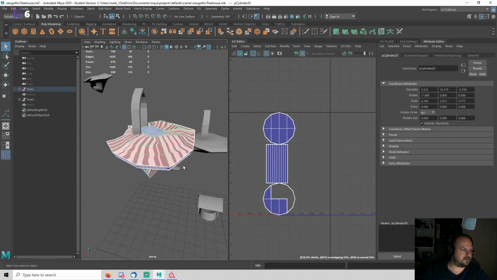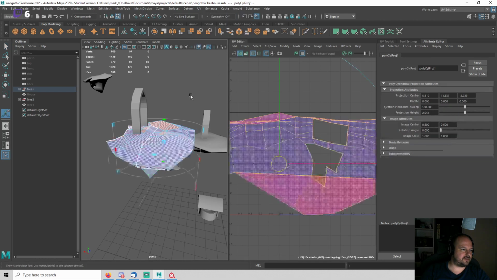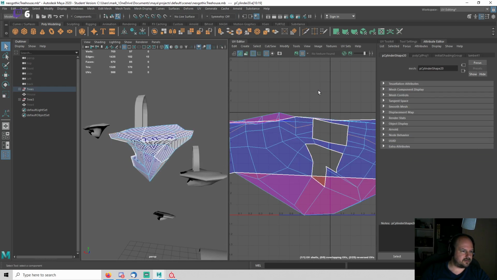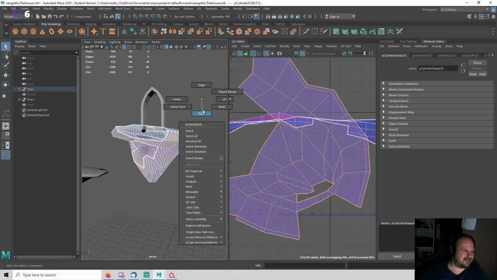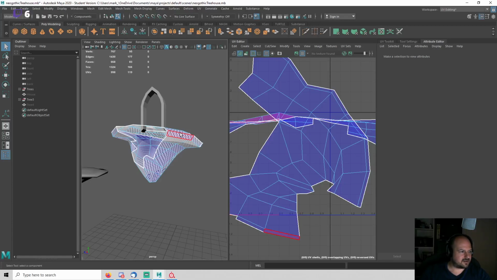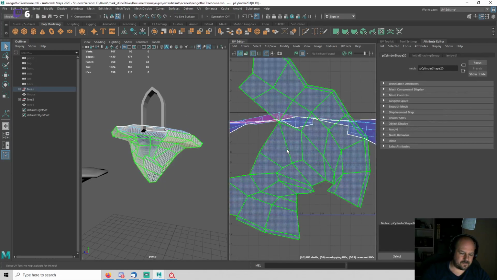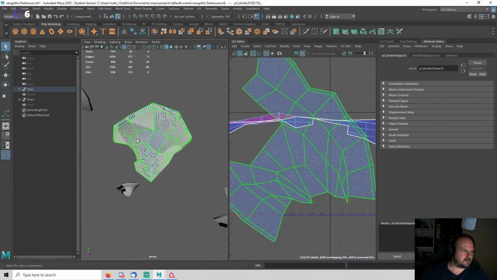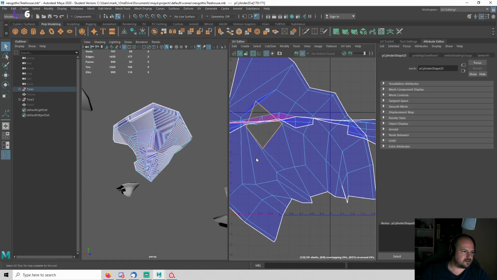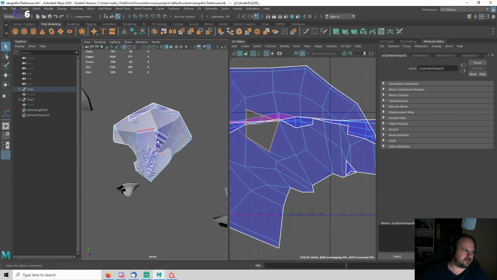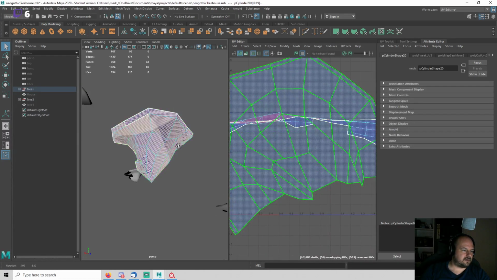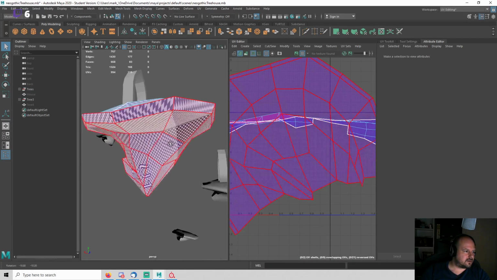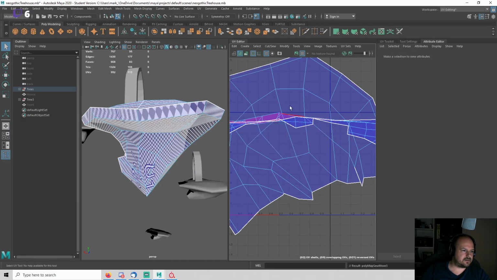So, same thing here, UV, cylindrical. I shall straight away cut it up here, since I now know what I'm doing. Delete these faces. Okay, some cuts here need to be made. Oh, too fast. There we go. What are you doing there?